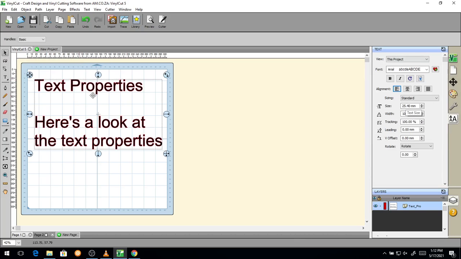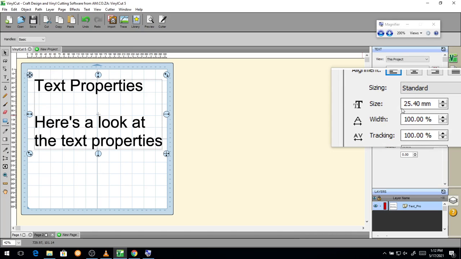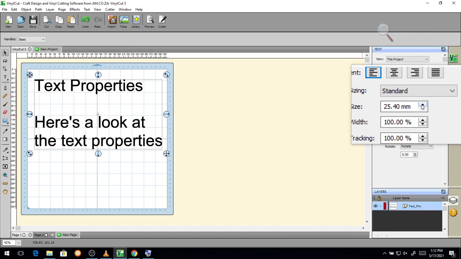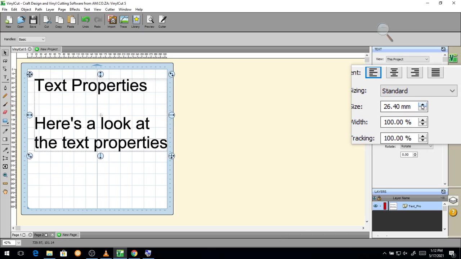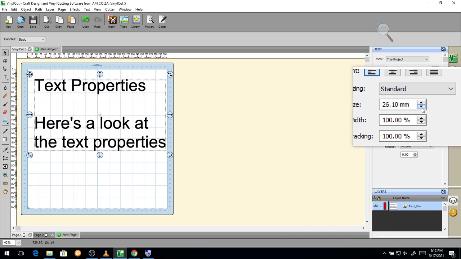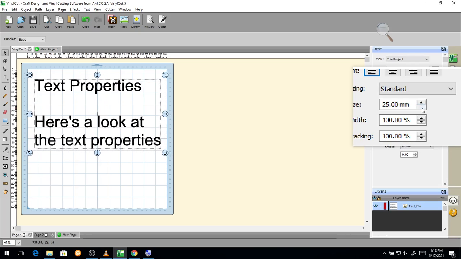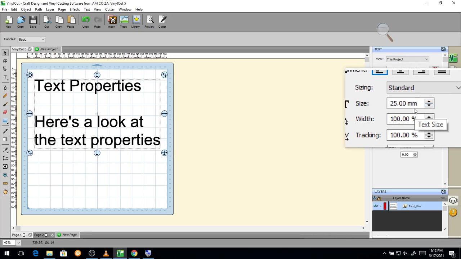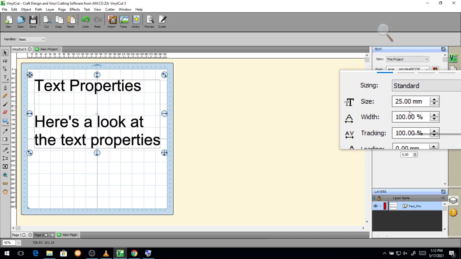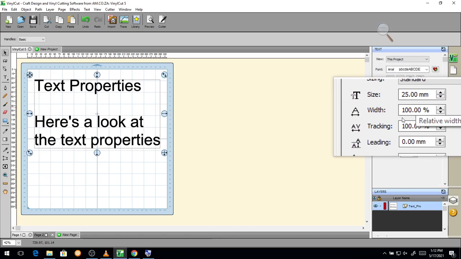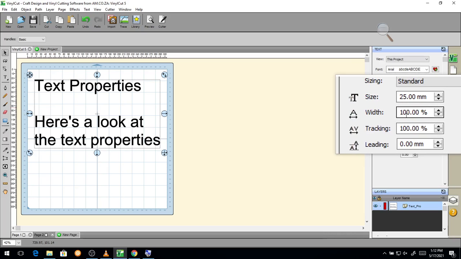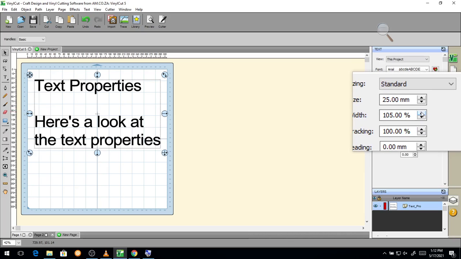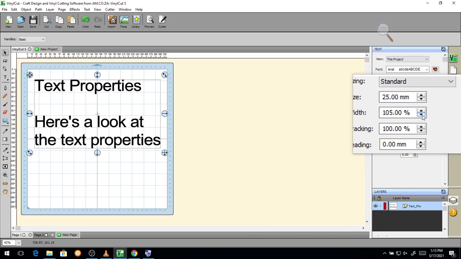So we'll go to our selection tool. Now I've got all our text selected. So the first option we have here is size. As you can imagine, if we set this, it will just set the size of your text. Same way you can do that with single letters. So if you want to make the entry letter larger than the rest, this helps. Width, this will be the width of your actual letters. So if we set this, you can see it actually sets the letters wider.